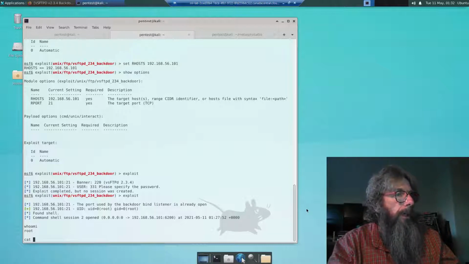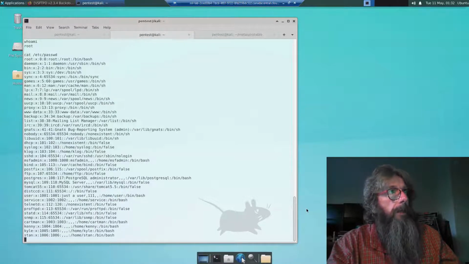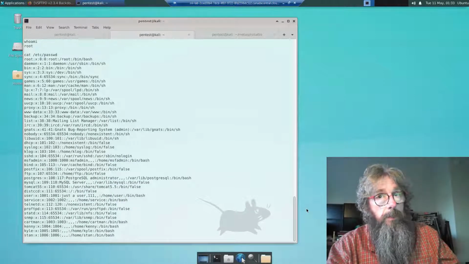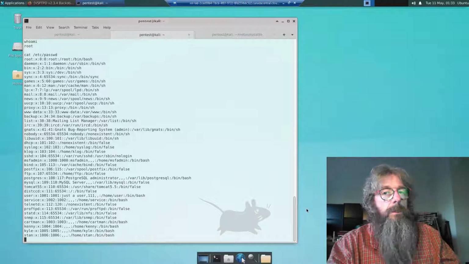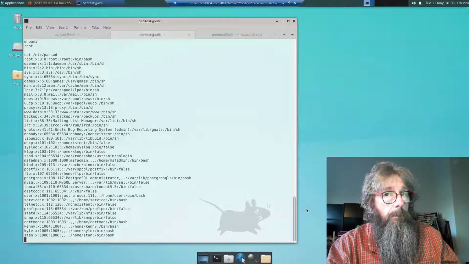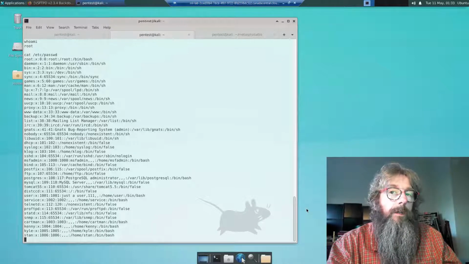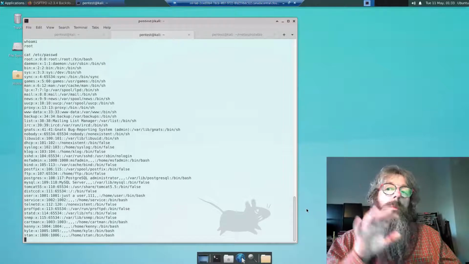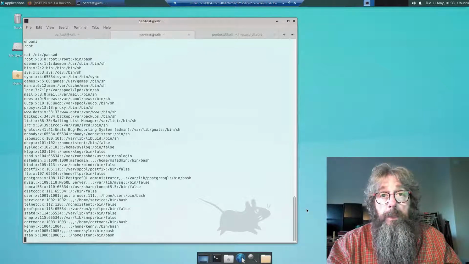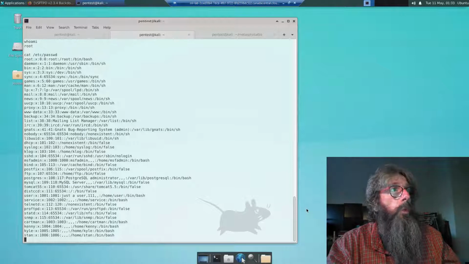And I'm going to type in the following: cat /etc/passwd. This is the file that contains all of the user information and, coincidentally, not the passwords. It used to have the passwords in it, but as you can see, if you can see those password hashes, you can crack them. And everybody needs to see this file to log into a Unix system, specifically a Linux system in this case. So they move the passwords to a different file that no one can see. But we can see this file, so we can start our attack.